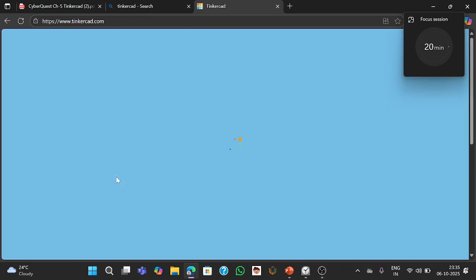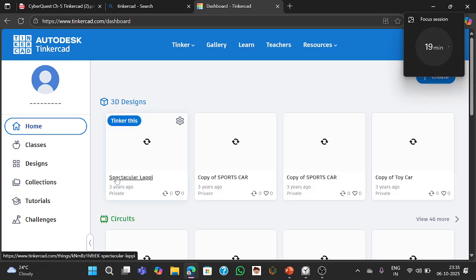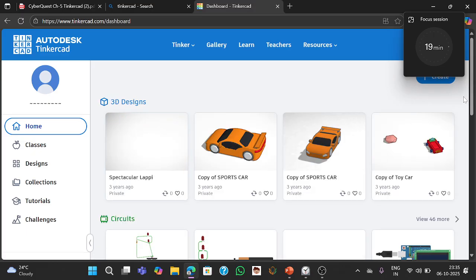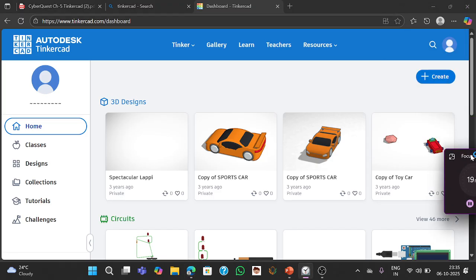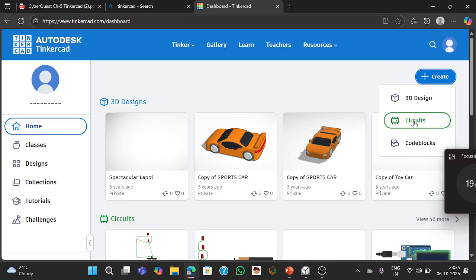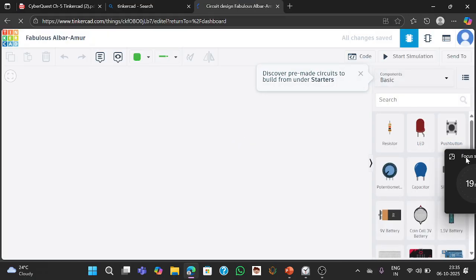Click on Google, type Tinkercad. Already my account is linked to this, so I can directly open it from here. Those who are new, please click on create and click on circuits so that you can open the window where we can design the circuits.